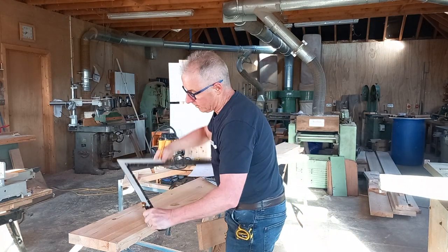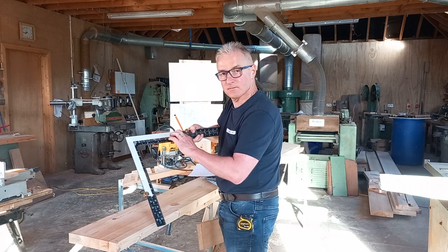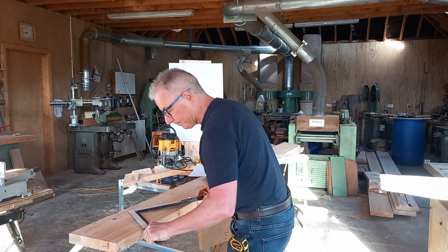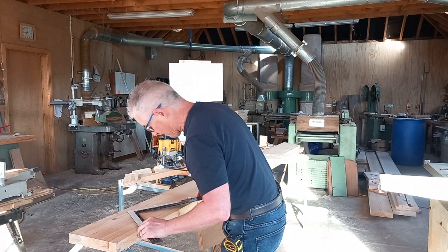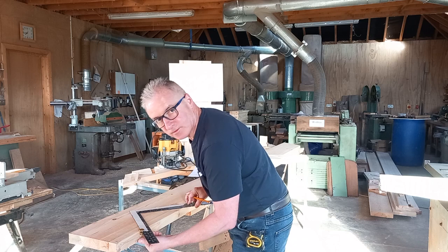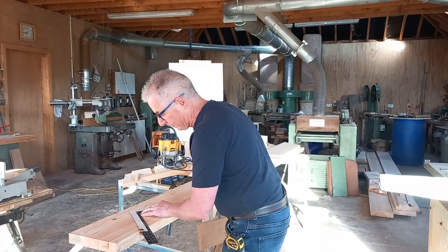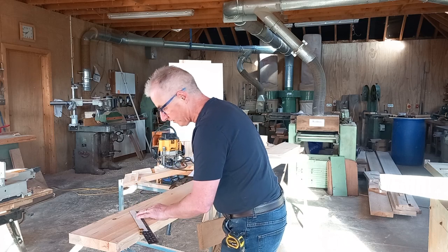So I put the rise on at this point, so that's it there, and I put the going on at this point. I then offer those two points up to the margin line, and I've got this already done, and I put my stair gauges on there, and I tighten them in. So what that will effectively give me is the actual rise in the pitch.